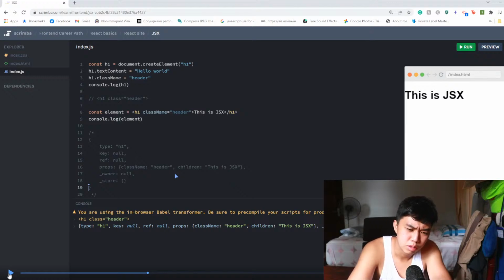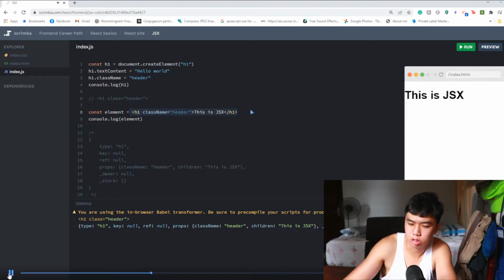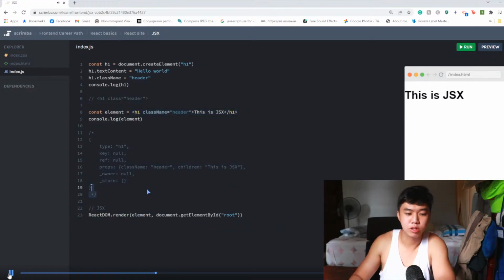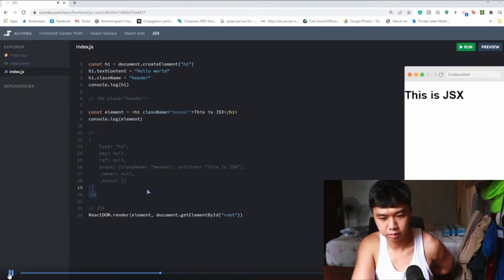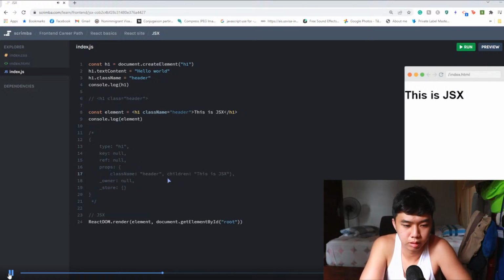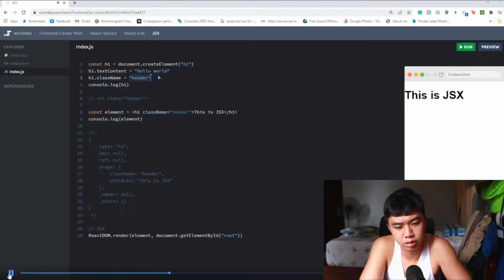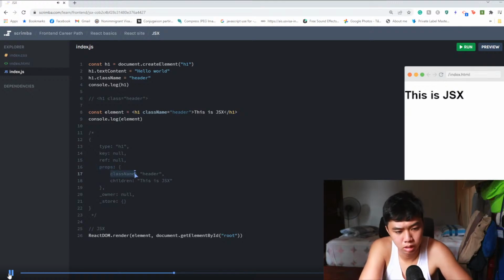What we get from JSX, or rather what React is creating with JSX, is actually just plain old JavaScript objects. Those objects describe the DOM element that we want React to put onto the page for us. And if we look closely, we can see some interesting information here. First of all, we see that it has very similar properties, like we have class name, where we're setting that to header. Down here we have props, or short for properties. We have class name. We also have something called children, and we can see that's actually the text that we put inside of our H1.